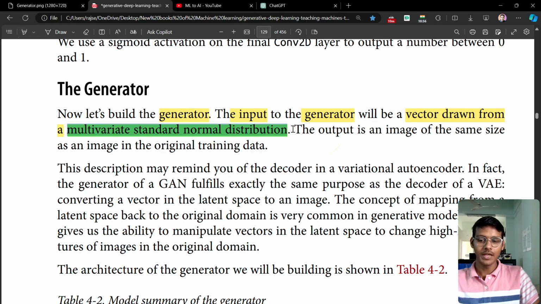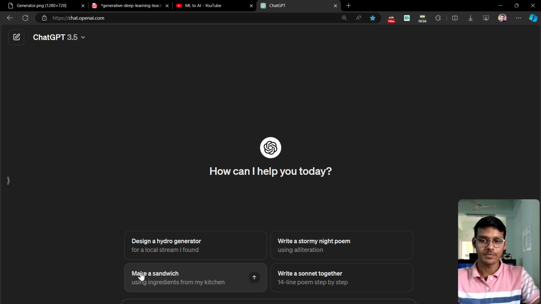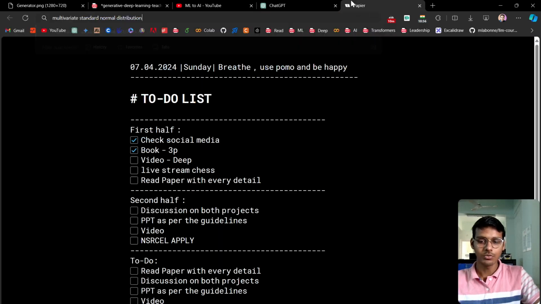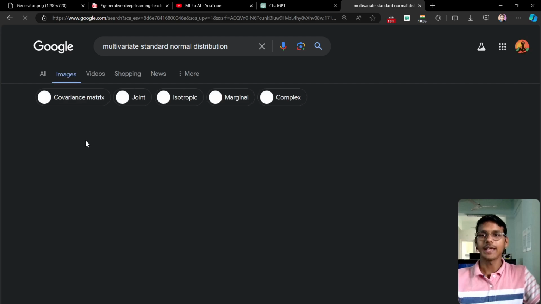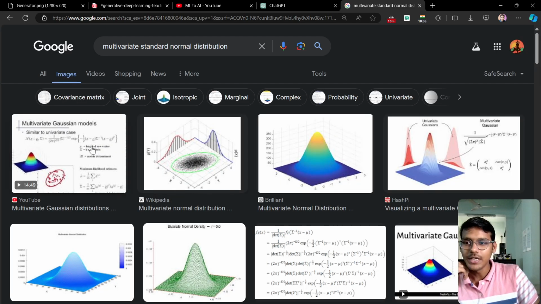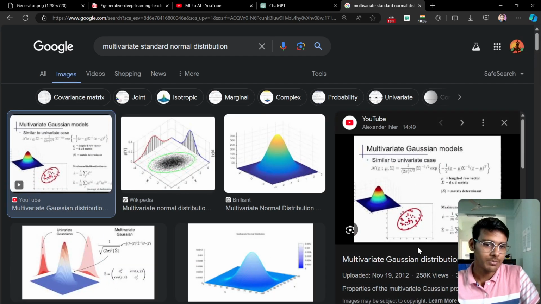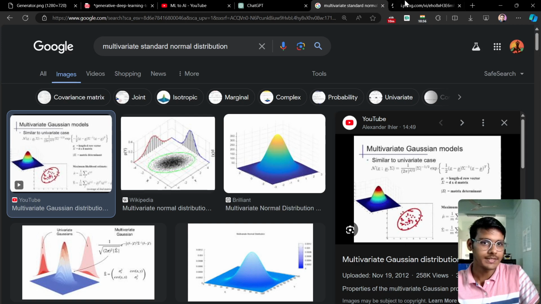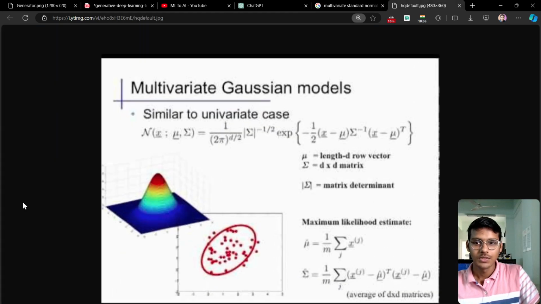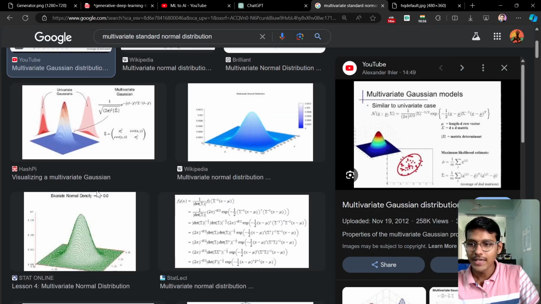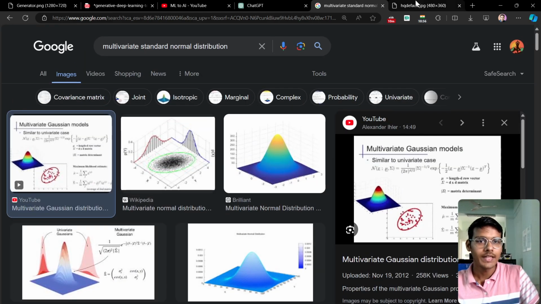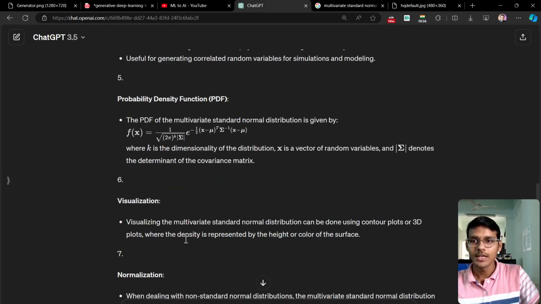I'm just going to copy and paste it here, and I'm also going to search on Google because it will help me see the diagrams, like any picture they have. It is a multivariate Gaussian model, I think. So maybe this is the thing, or you can see this is the graph. There are multiple variables. Let's see about that.